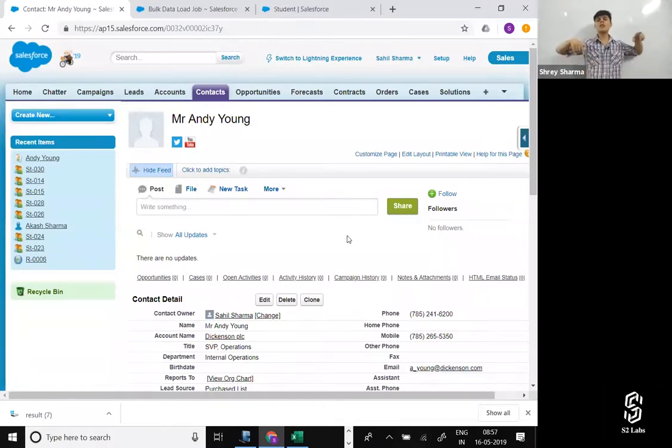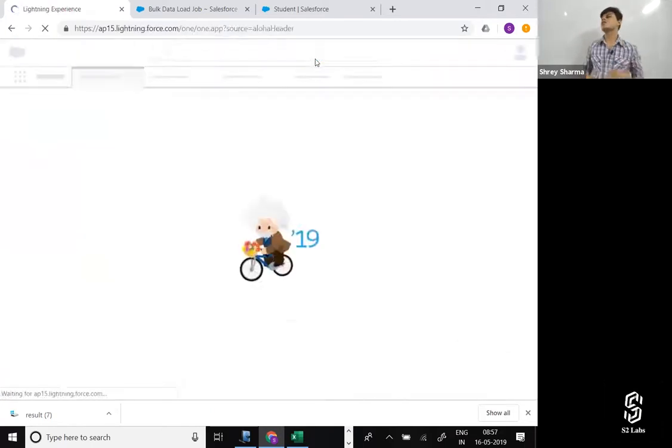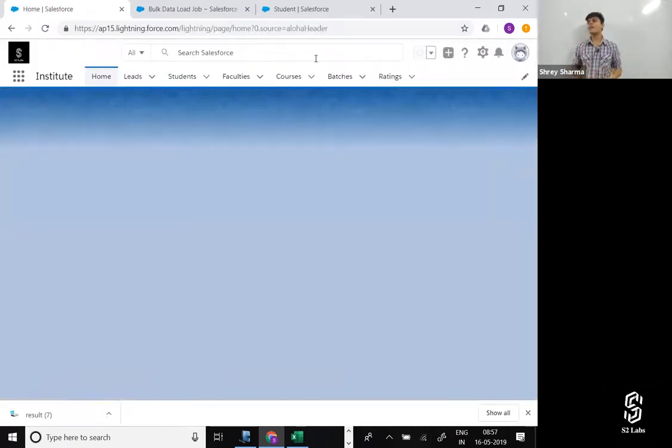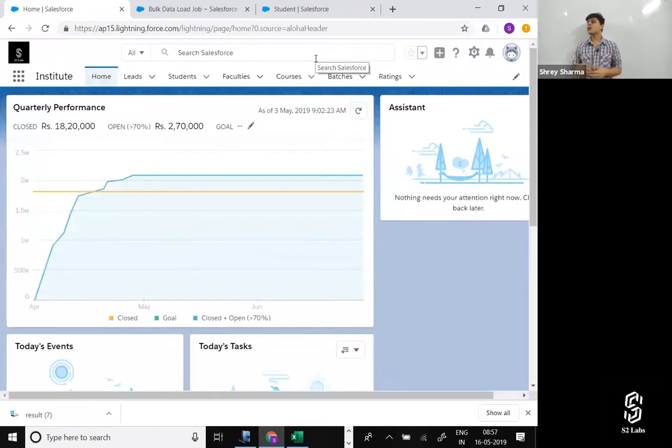That was true until there was only Classic. But the moment Lightning came up, this changed. On the UI as well, we were able to see the 18-digit record ID. On the API also, we can use the 18-digit record ID. But still, there are two versions of it, and the original record ID is 15-digit only. When you store the information of which letters are capital in the first 15 digits, it converts itself to an 18-digit record ID. And I'll show you how that works.